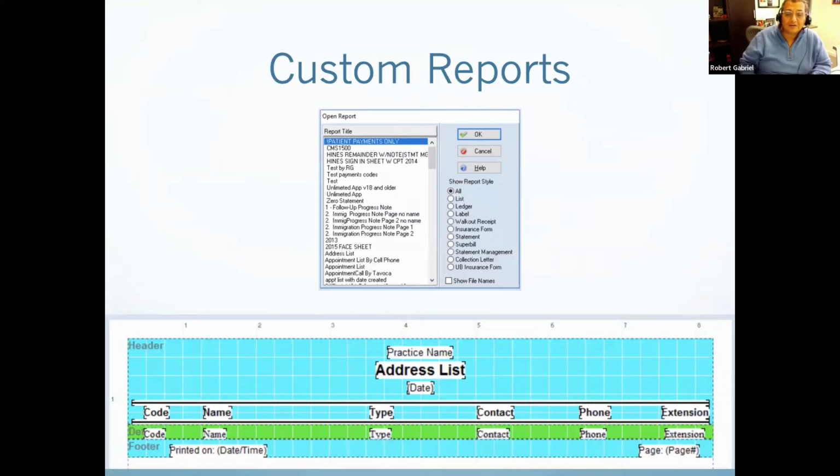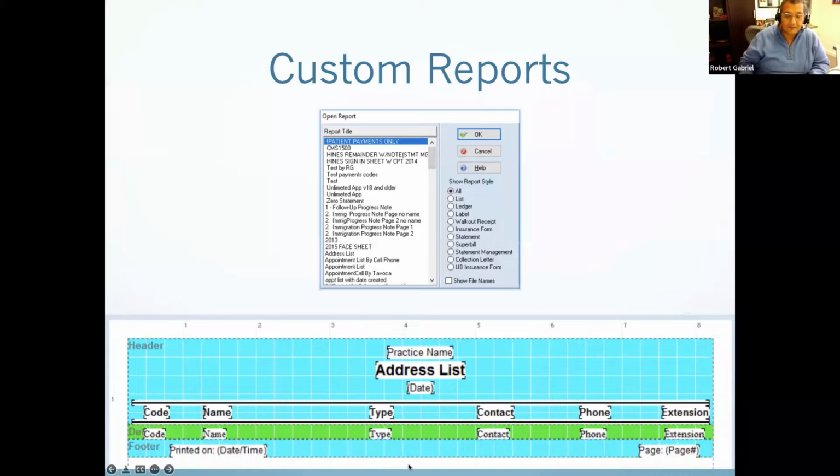We're going to talk about custom reports. Now, custom reports are of two types. There's a type where you can do it yourself, even if you're not a report wizard. What I mean by a report wizard is being able to do something like Crystal Reports. To design a Crystal Report, it needs special skills. Not everybody can do Crystal Reports, but the ones I'm going to show you today, I call them flat reports or one table reports. One table report means it's coming from maybe the address list, the appointment list, the patient list, labels, customizing a form, things like that.